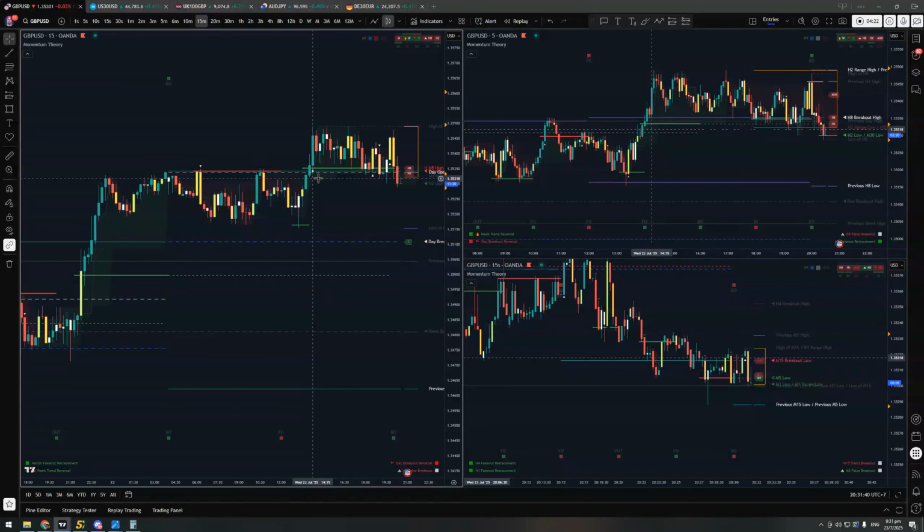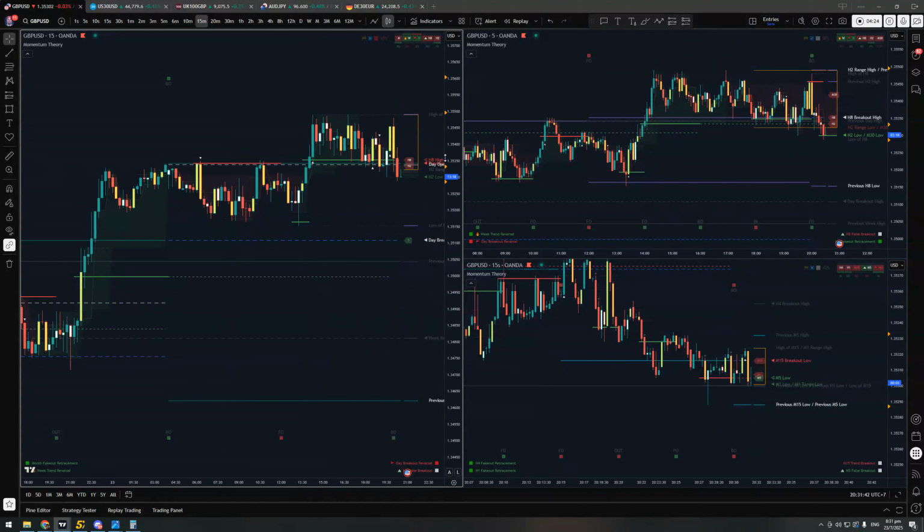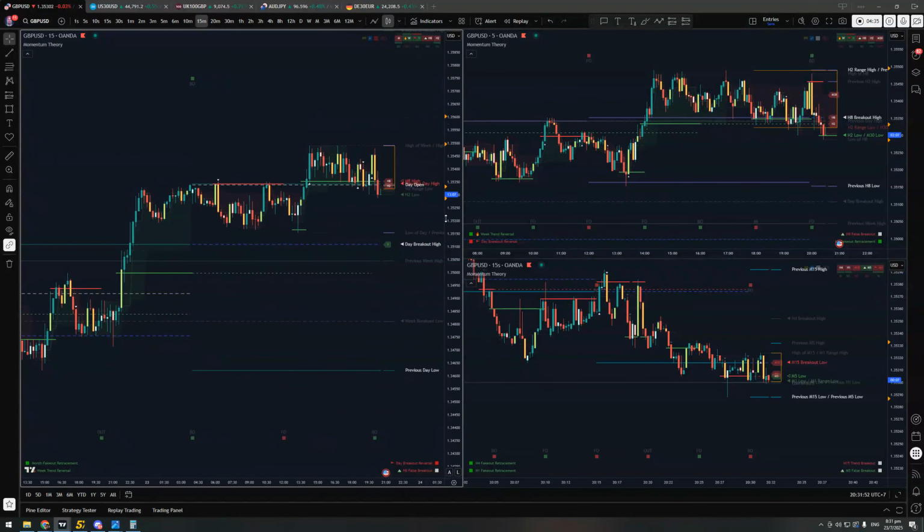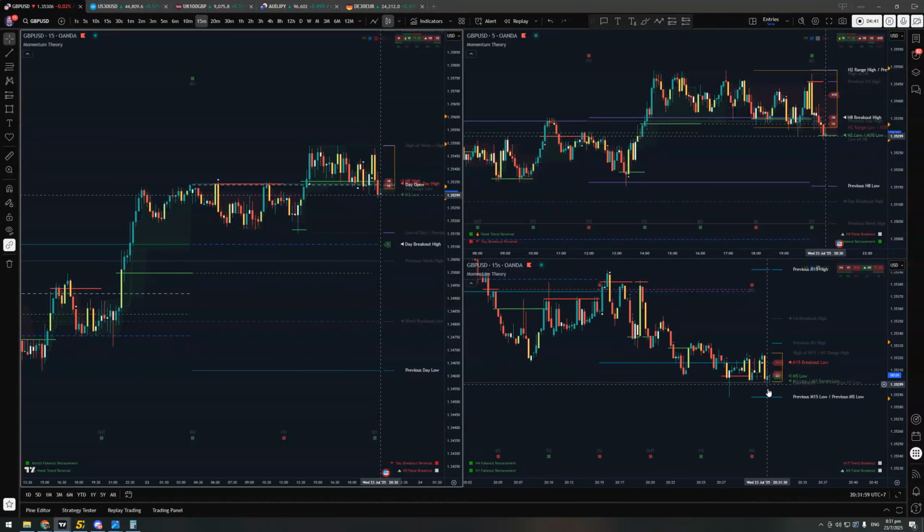My stops were right below here, and I did mention in the London session video that most likely, if the H8 closes and breakout, that this is going to come down, take out that entire range, and then it'll shoot back up. So now I'm looking for that reversal here. Entry is going to be above here or below here. Or when it fakes out and it flips, then I'll take that.